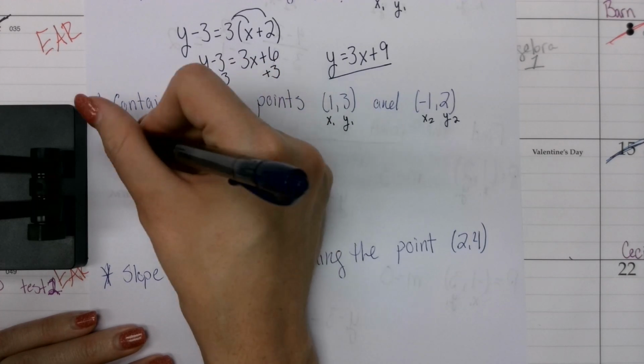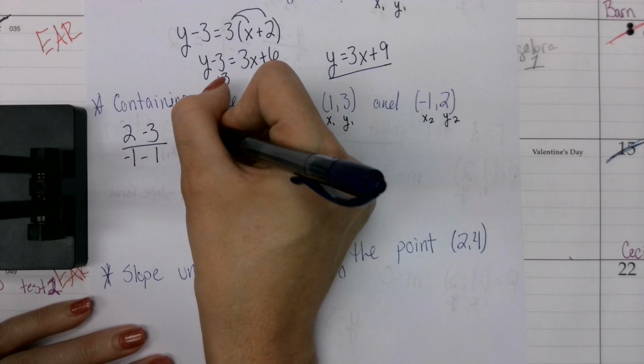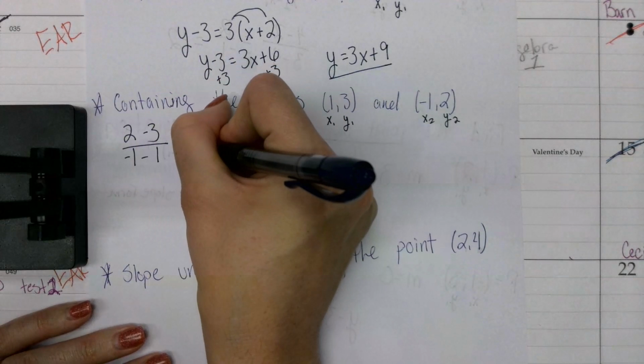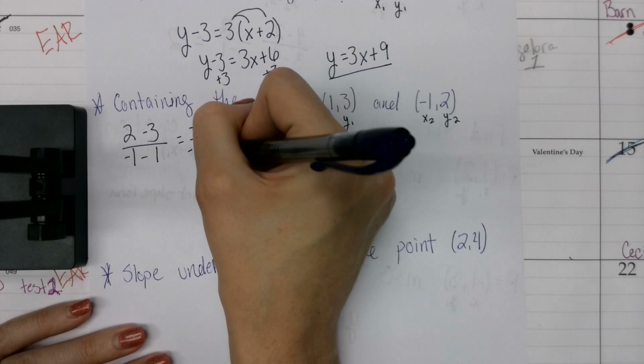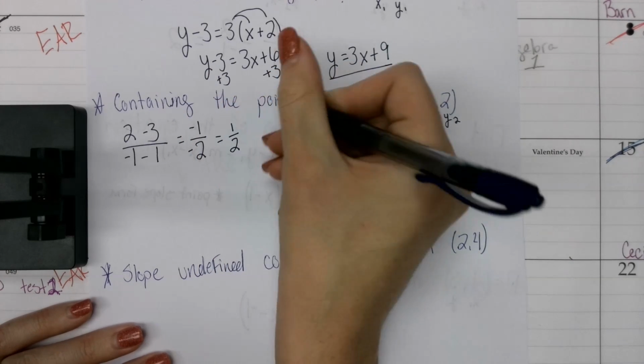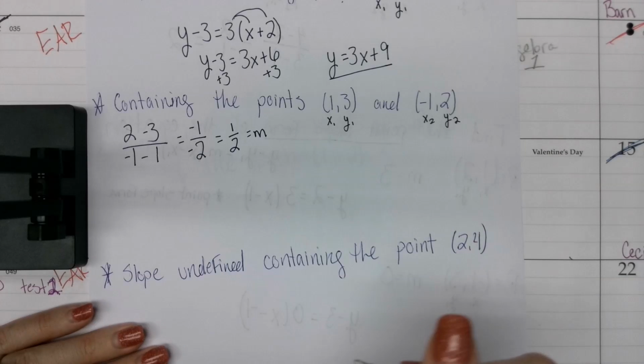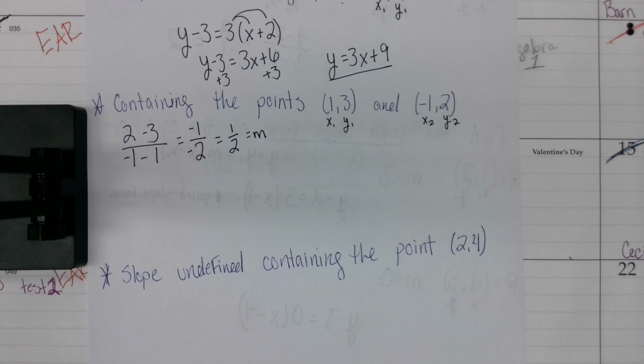So this equals 2 subtract 3 would be -1. -1 subtract 1 would be -2. So that's going to be a negative divided by a negative is +1/2. And this is our m. Then we pick a point, and it doesn't matter which point we use when we go to plug this into the point slope form. And I may work them both out just to show you that. I'll just do one really fast.